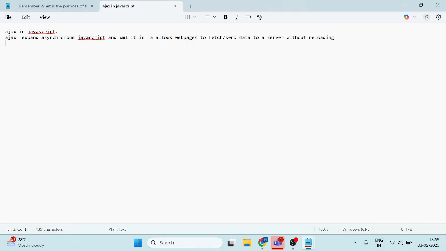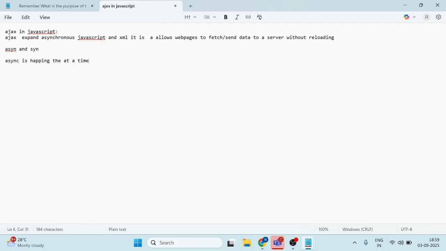And here I am going to tell you the differences between async and sync. Async means tasks happen at a time; it won't wait for the previous execution.